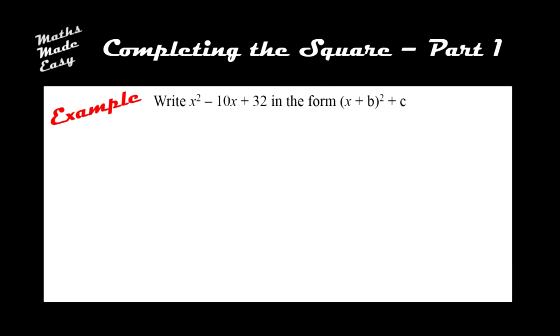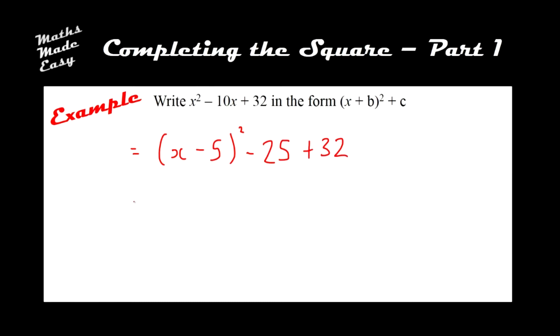Let's have a look at a second example then. So I start with x and something squared, and I want to get negative 10 this time, so I half negative 10, which is negative 5. So this bracket now will give me the x squared I want. It will give me the negative 10x that I want when I double it, but it will also give me a positive 25 because of the negative 5 squared. So I take away that 25. And I want this 32 on the end as well, so I write plus 32.